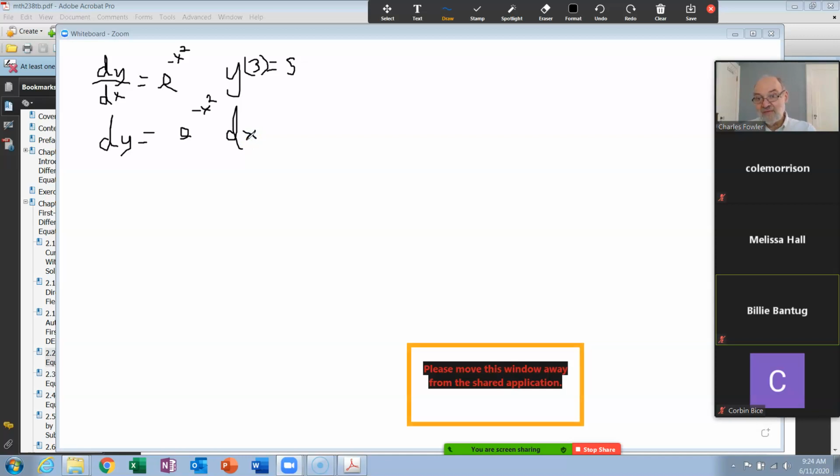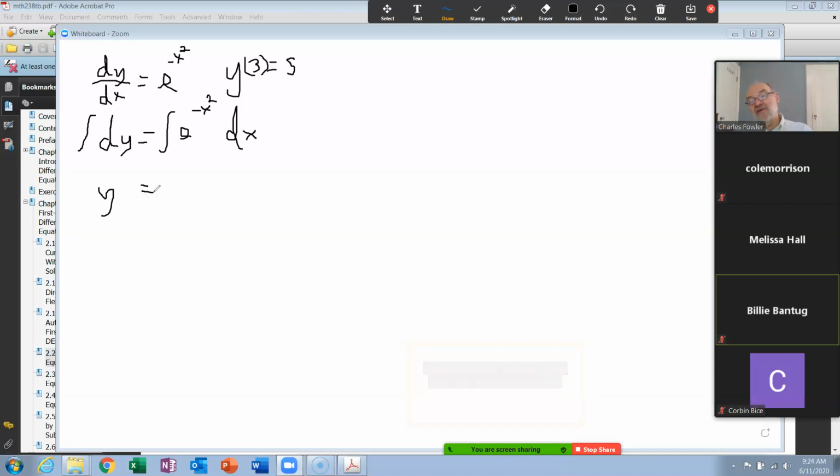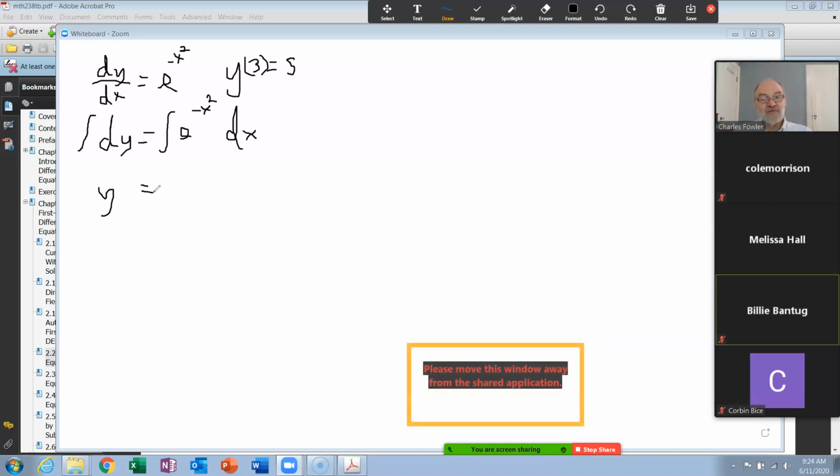Okay, once you get it in that form, there is no y dependence, there's nothing to move over here, so you integrate both sides. Now, I'll volunteer to do the left-hand side. The integral of dy is simply y. Sure, there's a plus c, but we'll put that on the other side. But you tell me what the integral of e to the minus x squared is. Integration by parts doesn't work, substitution doesn't work, partial fractions don't work, nothing is going to work.